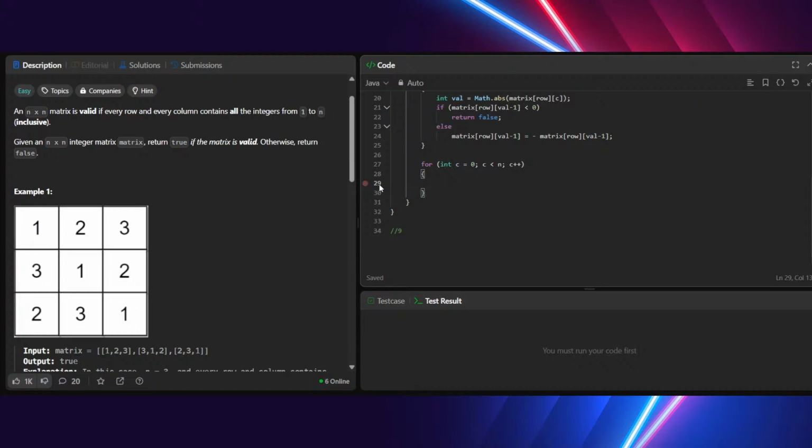So our time complexity is O of n square if n is this, and space complexity is O of 1.